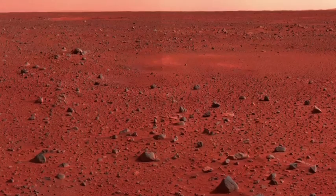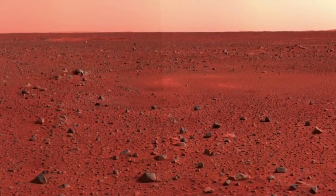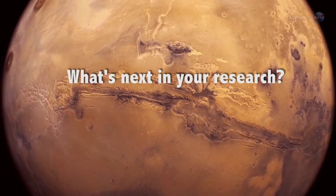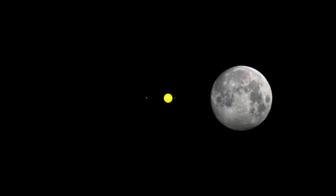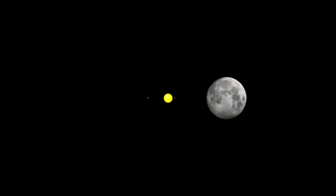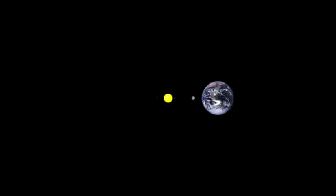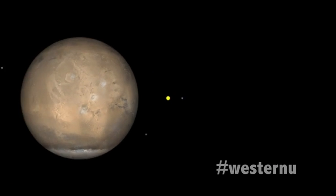Ultimately these questions about studying extraterrestrial bodies link into where we come from and life in the solar system. Knowing the dynamics of solid Mars and how that worked is part of understanding whether there was a life system there. The inner solar system is now our roster — we have hundreds of meteorites that we can apply this technique to, from asteroids beyond Mars to pieces of the moon, and it's also useful for studying Earth's interiors.